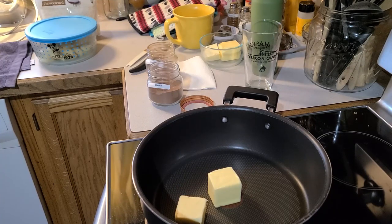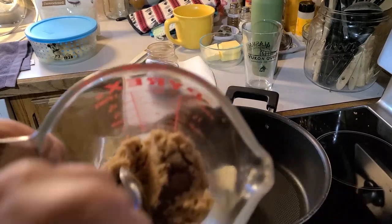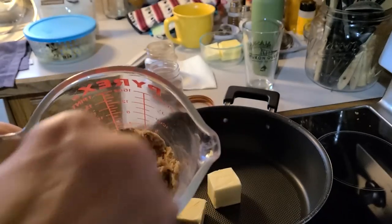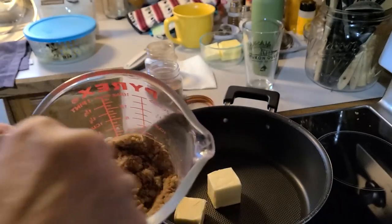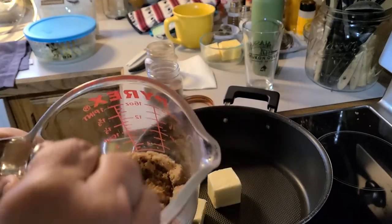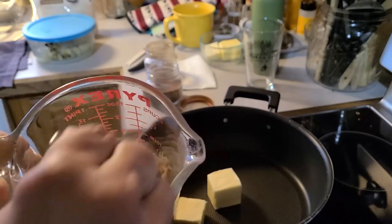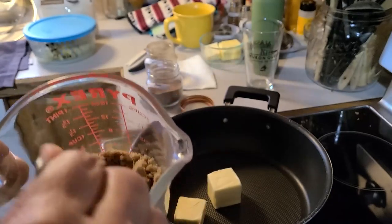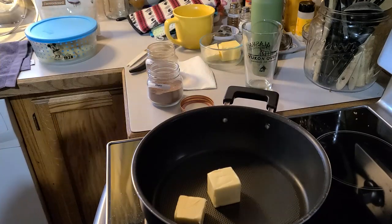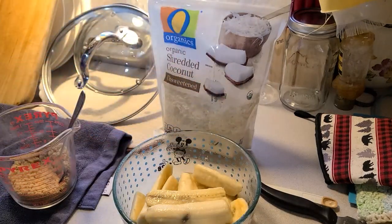Mix that up really good. And then we're going to pour that over top of the bananas, and let that sit for a minute while the butter is getting warm. Okay, I got my bananas.